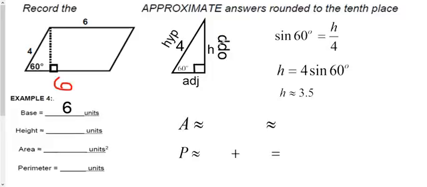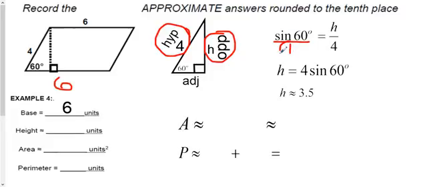Let's see. Well, we got to use this side because this is what we're looking for, h. So we're going to use opposite. And we have to use the side we know, that's the hypotenuse. And if you recall, opposite and hypotenuse make sine. So that's why we have sine here. The sine of the angle we're using is 60 degrees, equals the opposite side, which is h, over the hypotenuse, which is 4.